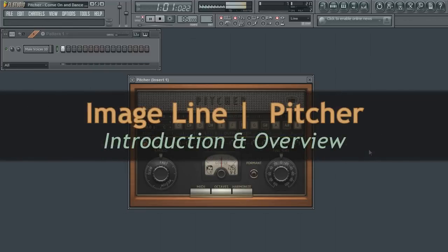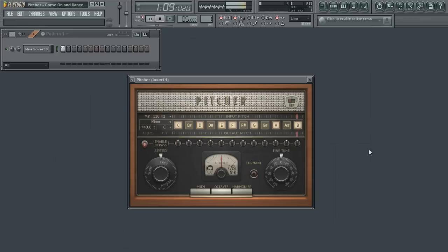Welcome to this video tutorial series on ImageLion's real-time pitch correction plugin, Pitcher. When applied to a channel with a monophonic source, Pitcher is able to alter the pitch of each note. You can specify how you want the pitch correction to take place. You can specify which notes Pitcher should correct to. Select to alter the pitches based on a specified scale, or even to alter the pitch based on MIDI data. And you can also create harmonies with up to 4 independently pitched voices.